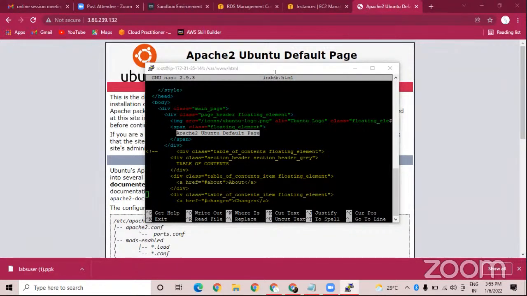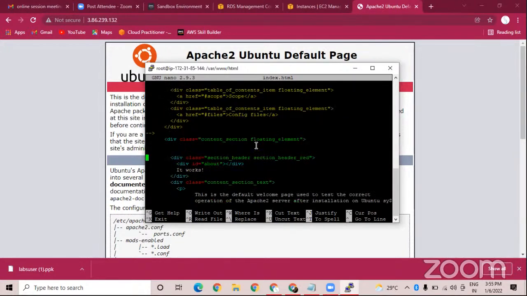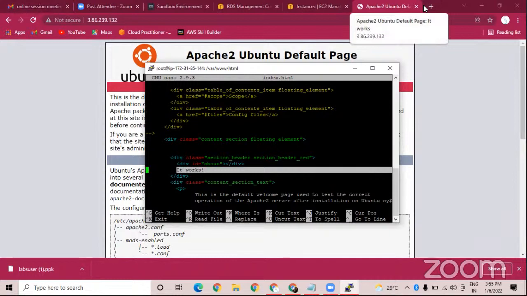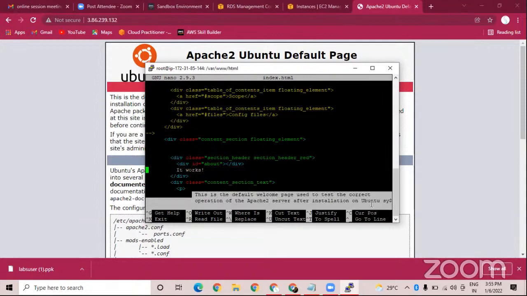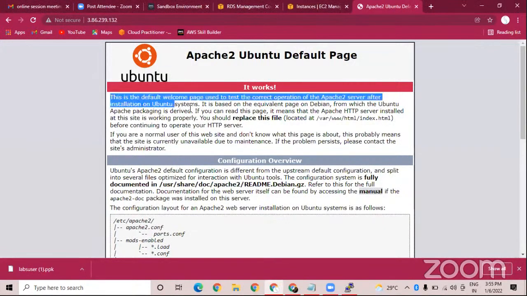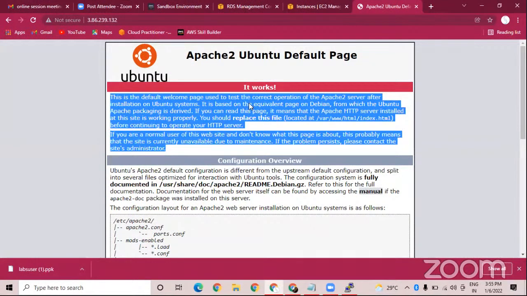Coming to here, they have attached "It works", and here you can see Apache2 Ubuntu default page, it works. After that it is showing this is the default welcome page. This is the paragraph we have, and the paragraph starting with this is the default page.